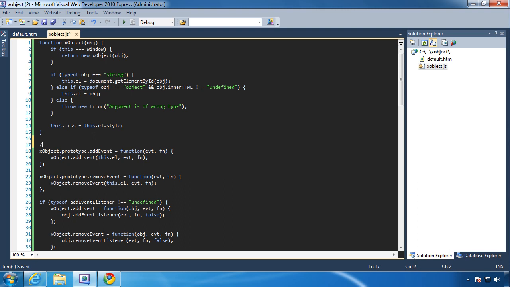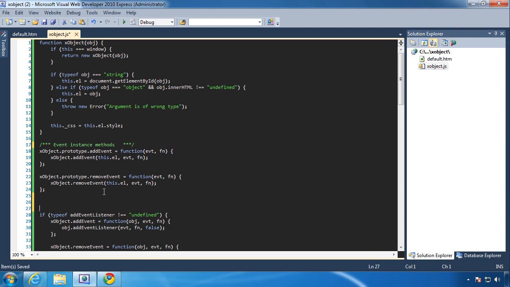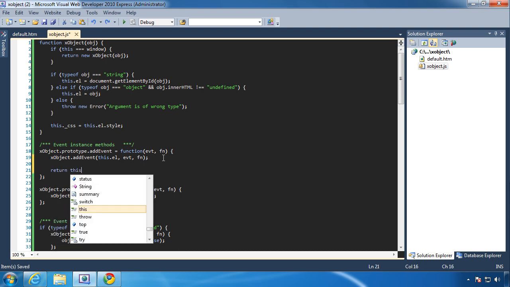Let's also add some comments so that we can at least see this a little better. We'll put event instance methods, and then down here we will say event static methods. Let's also return this in these methods.